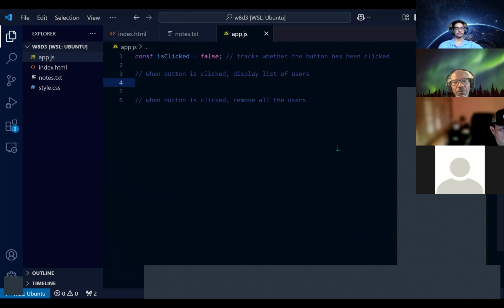Anyone want to talk me through how we can get that? This is just pseudocode, so we're not writing actual code out just yet.